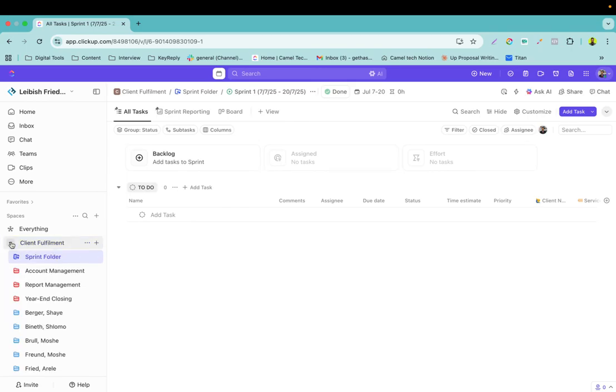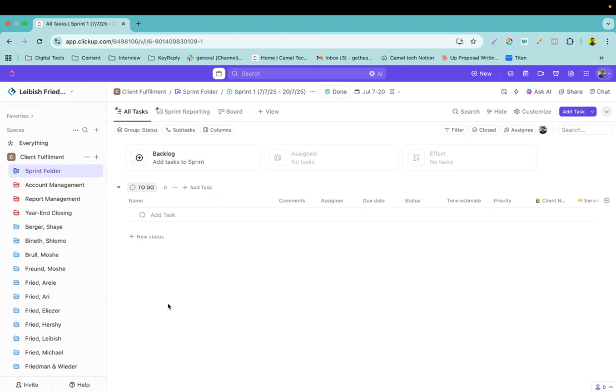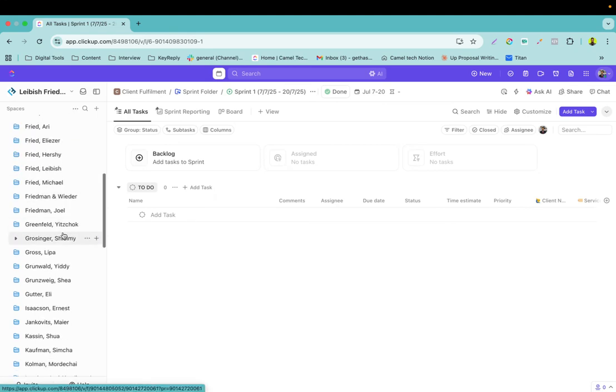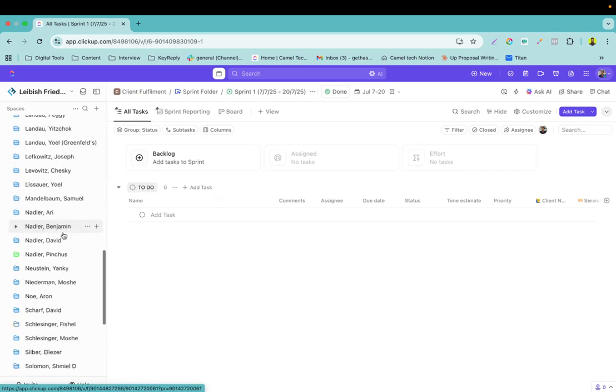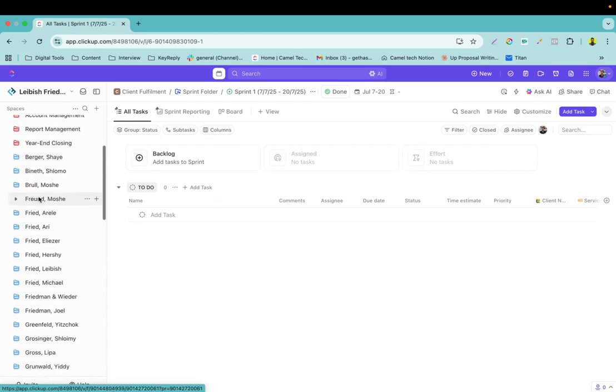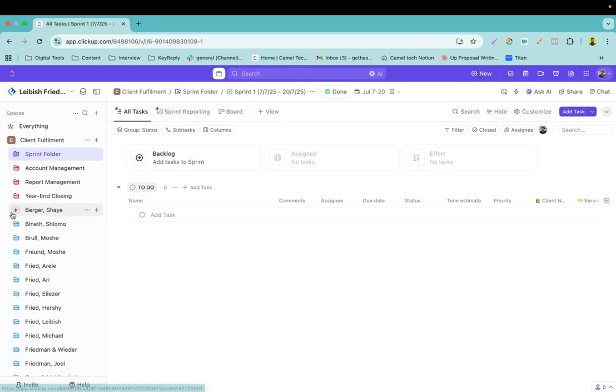So at first you have your client fulfillment. Now I want to point out that in most of the bookkeeping or accounting companies, you have year-end bookkeeping, then you have monthly bookkeeping, and also other bookkeeping. So what sometimes people want, sometimes this can be done in two styles. One is inside client fulfillment, the clients can be a folder just like this I created. And sometimes, if the clients are not folders, the services can be folders.